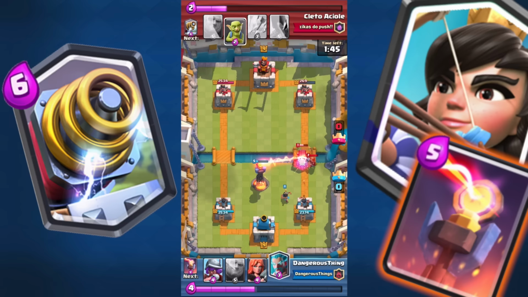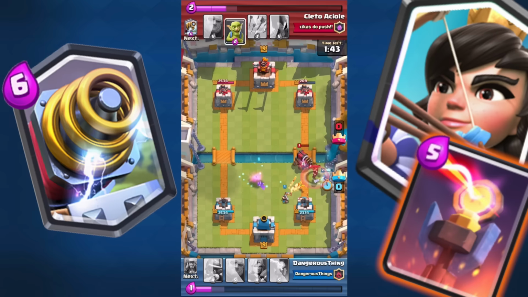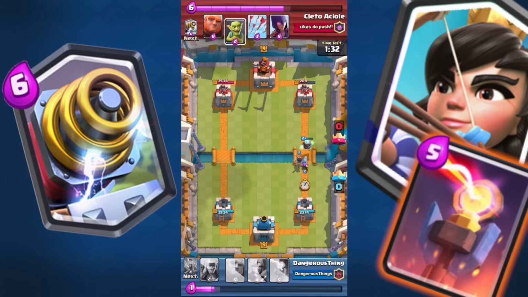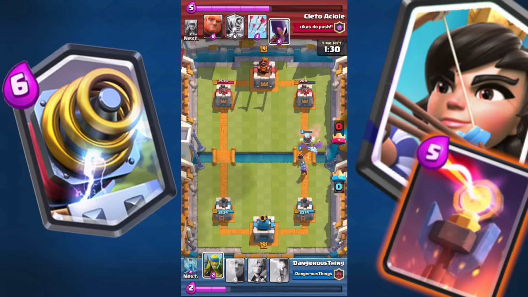There was barely any life left in that Inferno Tower, and just like that, it still took down, or helped, rather, to take down the Sparky. And of course, my wonderful princess was able to finally put the last hack into the Sparky.